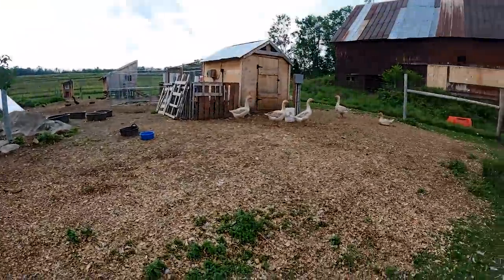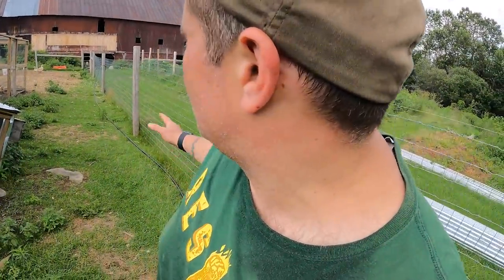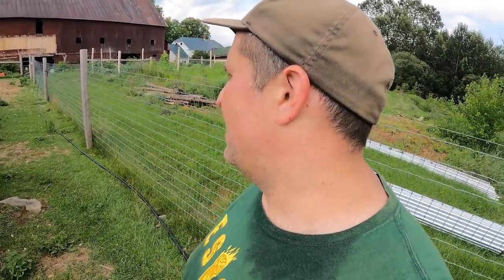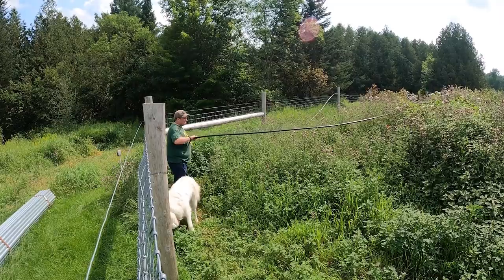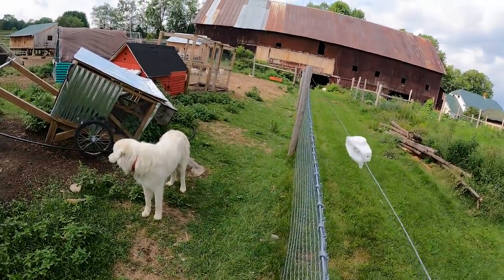Right about here is where I want it — this way I have a nice easy run right from the watering station. Just going to thread this through here. You know, if I had to do this over again I actually think I would have started the whole reel at wherever I was going to start or end it — just seems easier to roll it and unspool it. I guess I was so worried about it exploding upon cutting that I took too many proactive measures, which made it a little harder, but not bad. I went through all that effort to hook it to the fence and it came unhooked.